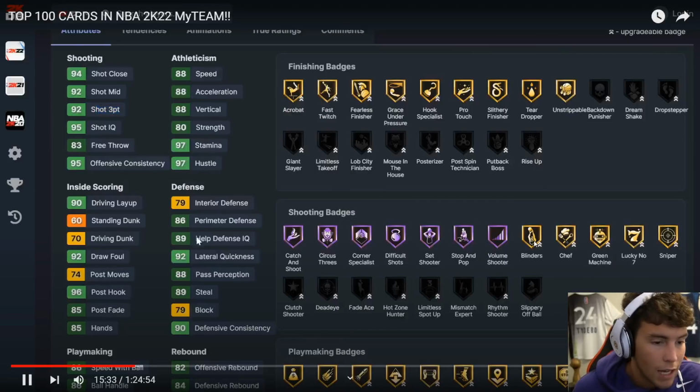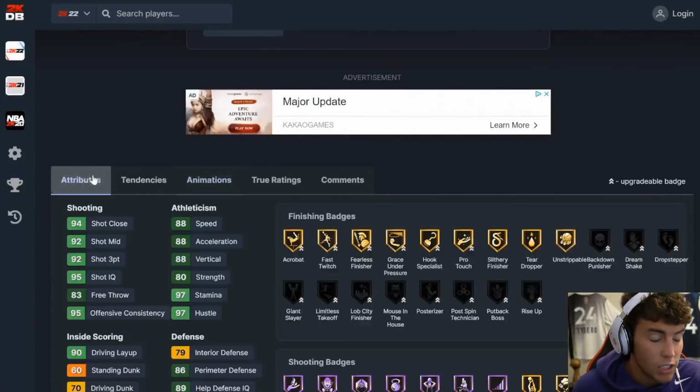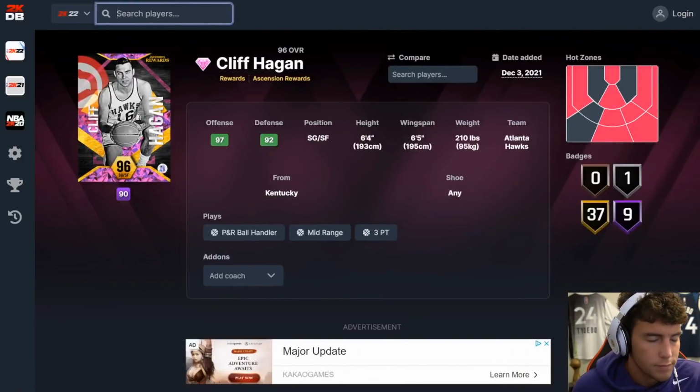I don't know. Three-ball, really solid defense, stop and pop, two-way volume shooter. I mean, Cliff Hagan's good. He's just small. Cliff Hagan is the definition of a solid player. Really decent Ascension player. Yeah, for Ascension, he's solid. But he's not spectacular. He's good, though.